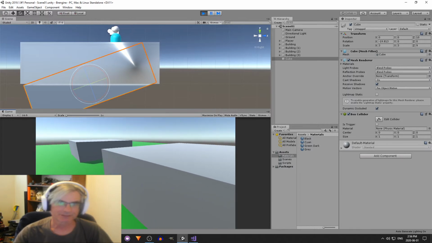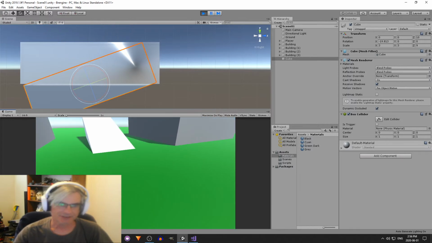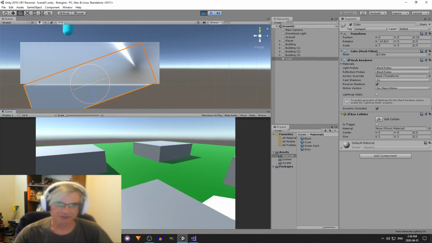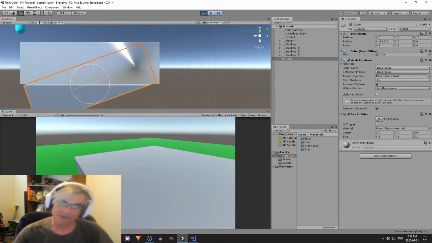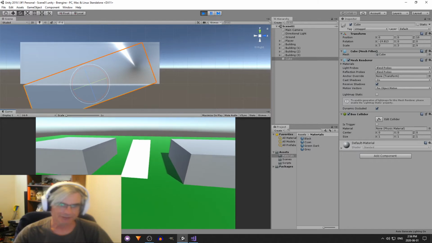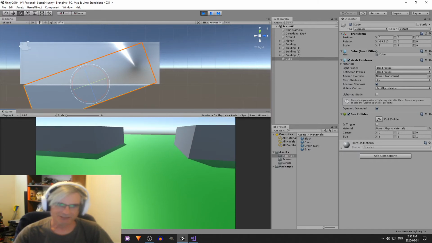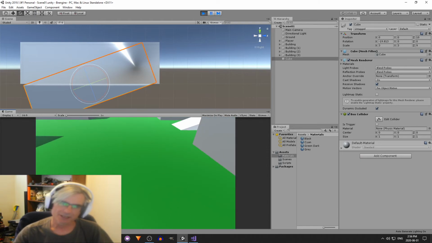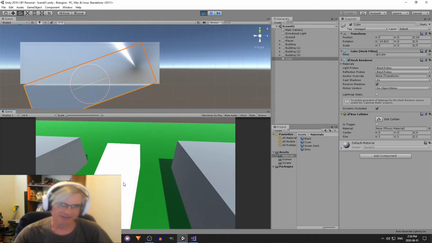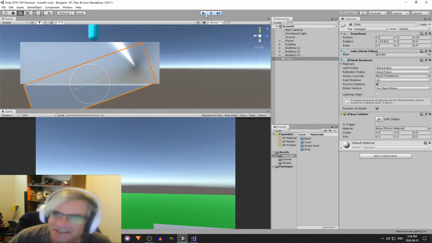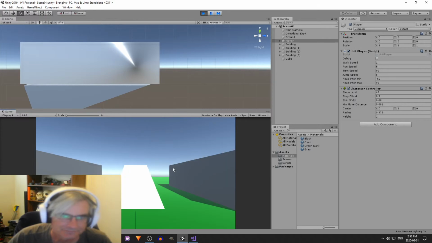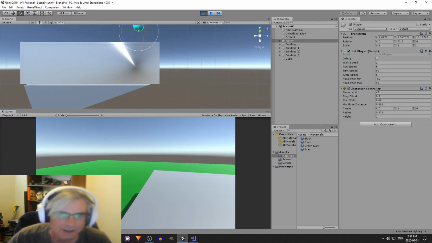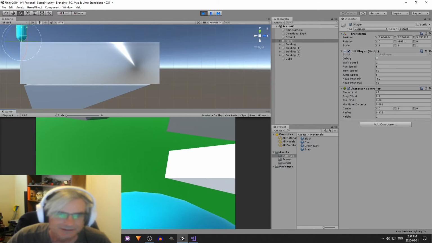Whoop, oh, that's a big jump. It's a big jump. However, you can see as I jump, I can't change my movement. So I keep moving the direction that I started my jump in, but I can look. I can look around, so I can do cool kind of Matrix-y jumps, but I can't really steer in space, as it were. That jump is a little ridiculous. Let's turn that down to maybe 5. Jump speed 5, very good. Save, run again. That feels a little better. Yeah, there we go.